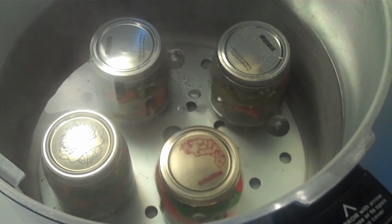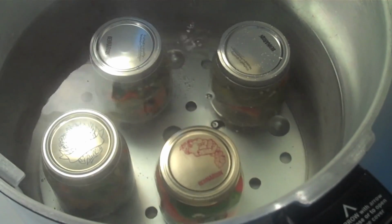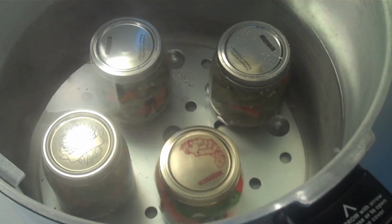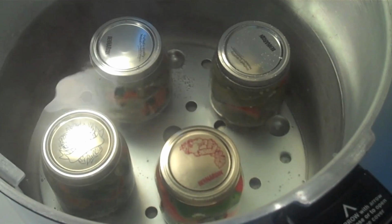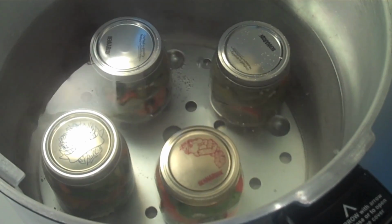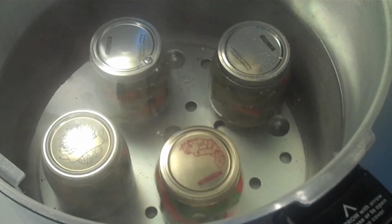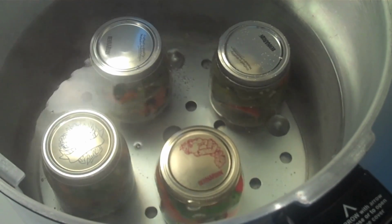Well, I had enough brine to do 4 500 milliliter pint bottles. That's them in the hot water bath. Same canner that I use for pressure canning, but I'm not going to do this under pressure. 15 minutes in a hot water bath at a rolling boil. So once it comes to a boil, I'll time it for 15 minutes and remove them and show you the finished product here. Shrunk, I'm sure. They always do shrink up in the bottle.